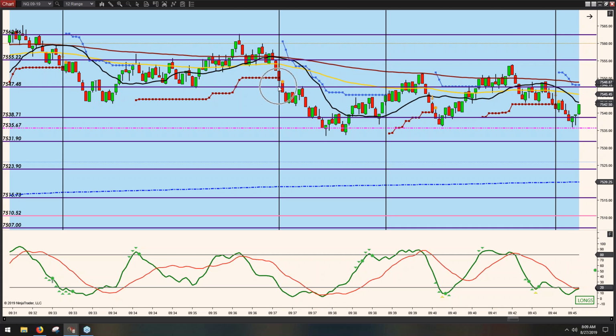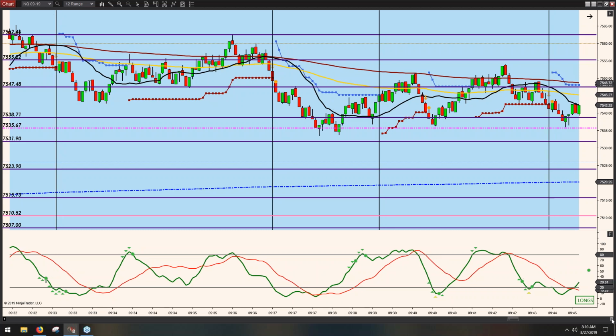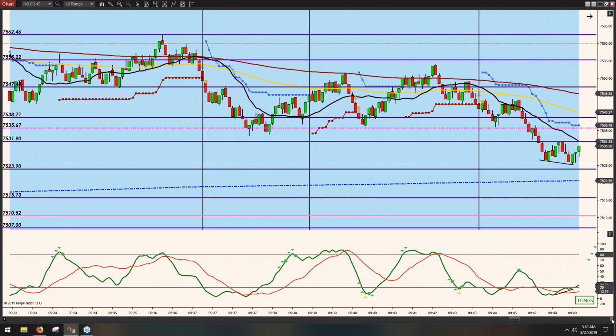So we get this setup here around 9:37. It's valid. You could take it down to the support area between 38 and 35. And the buy here, technically it is valid, but it's into resistance, so you would have to decide if there's enough room to take that trade. Obviously that's always going to be a judgment call based on each individual person's risk tolerance. And then this one here, not valid, because we're in overbought with my red line.